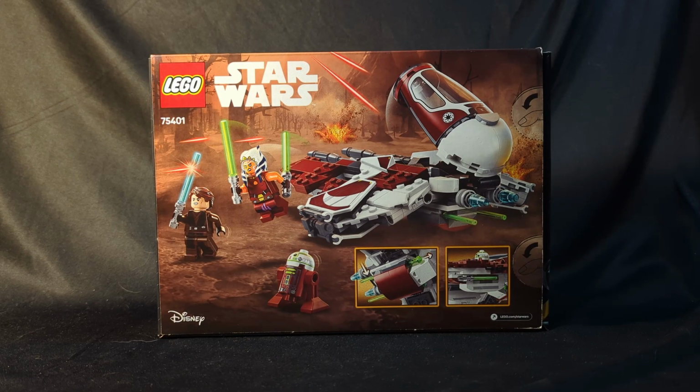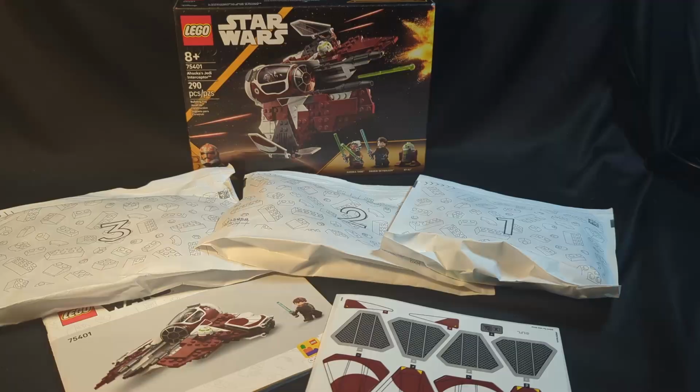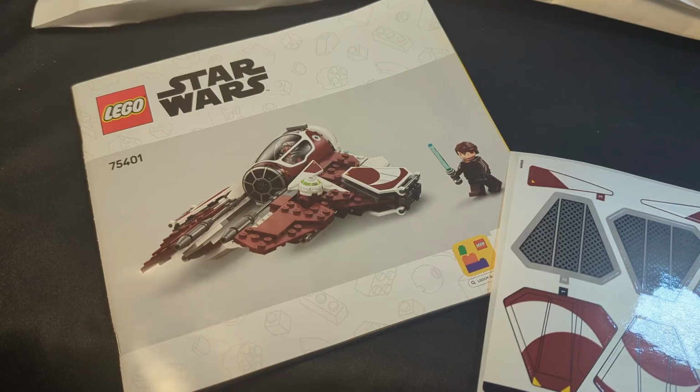I also have the very annoying thumbtacks on the side of the box. Other than that, you can see our figures in action. Looks cool. Play features are on the bottom. Although it is overpriced, at least the fig lineup seems to be quite nice: Ahsoka Tano, Anakin Skywalker, and R7A7.